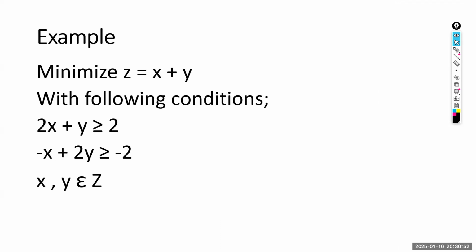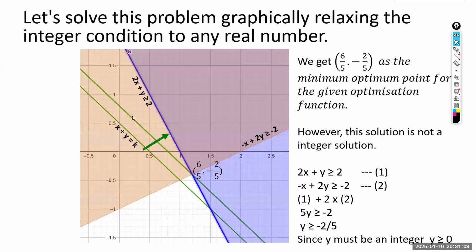Right. So we'll do only one example. This is an integer linear programming question. Your first part is to forget about the constraint that x and y are integers. Just solve it. This is a super simple question, right? And you will get something like this.